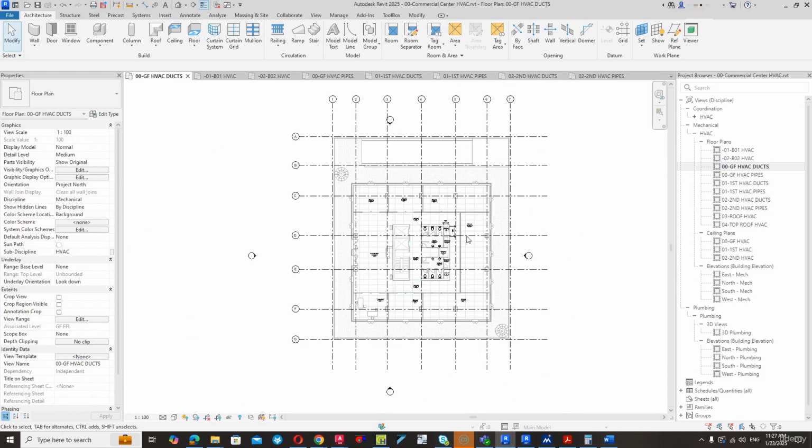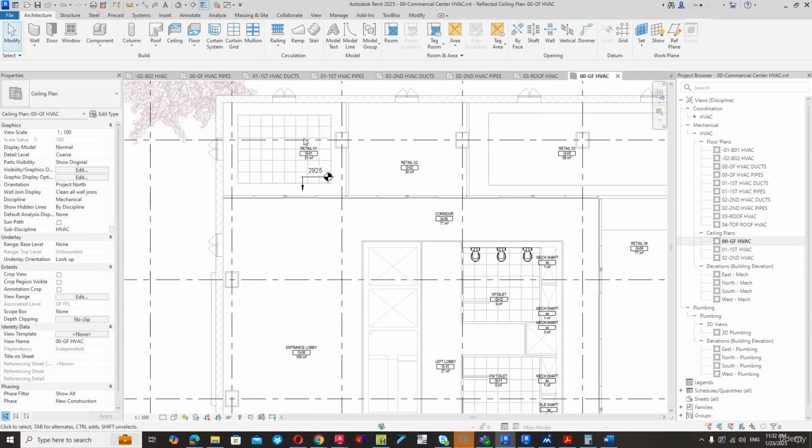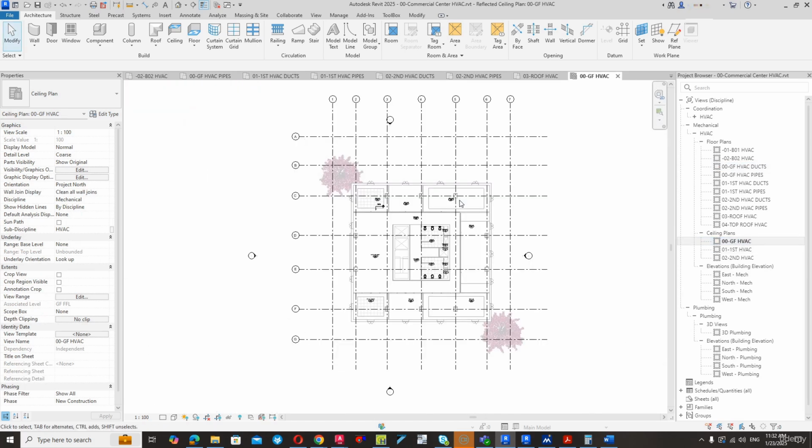Till now we learned how to link the architectural model, how to read the wall layers, and how to read architectural elements properties in general. We learned how to define the project levels and grids, how to create our own views, how to show the architectural room names. We have one more important thing that we have to look at when we receive the architectural drawing, which is the false ceiling. That's what we are going to talk about in the next lecture, the different types of false ceiling that we usually see in construction projects.